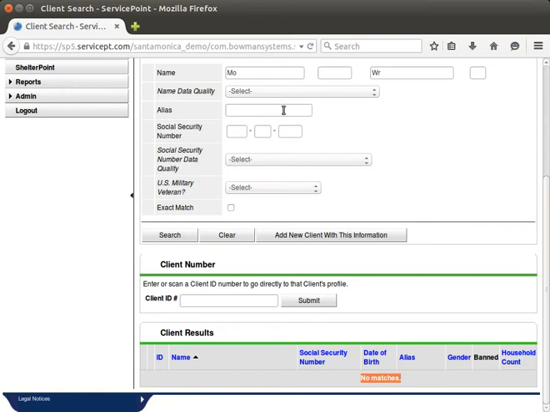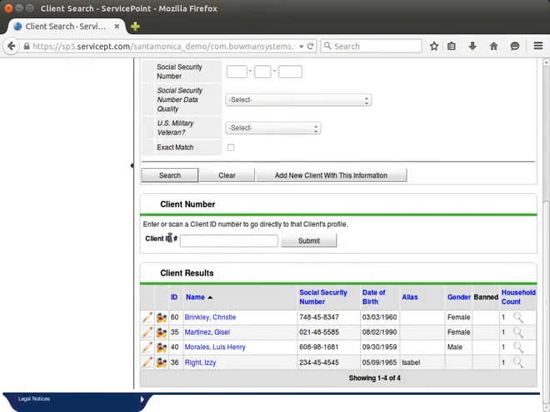So I'm going to do my last partial search, and that's on the alias. I'll start that by clicking Clear once again to remove the other information from the other fields that I've already searched on, and put in a partial alias. In this case, I know she goes by the nickname or alias of Isabel, so I'm going to type in 2 characters from that alias, IS for Isabel, and then I'll click on Search once again.